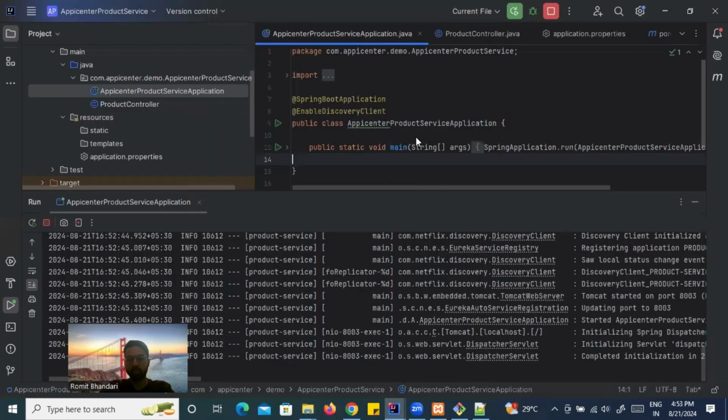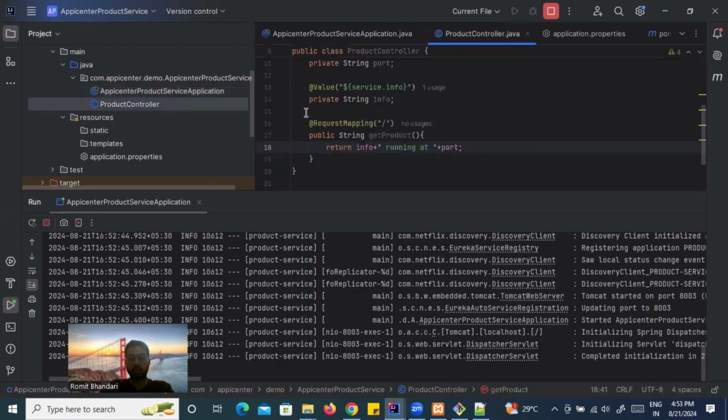Let's also see if it is able to grab the new property which we added in the application.properties file, but that property is not there in the product and inventory service files. Okay, so let's quickly check that.